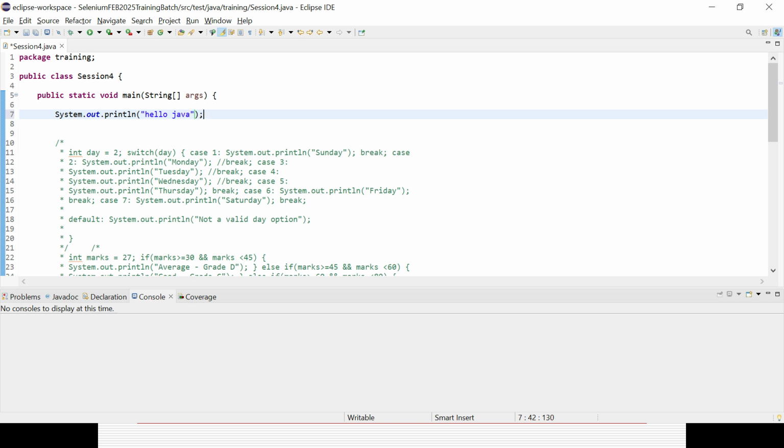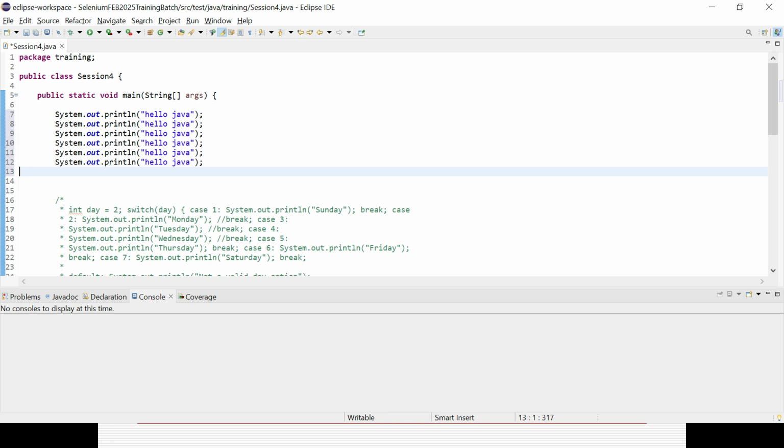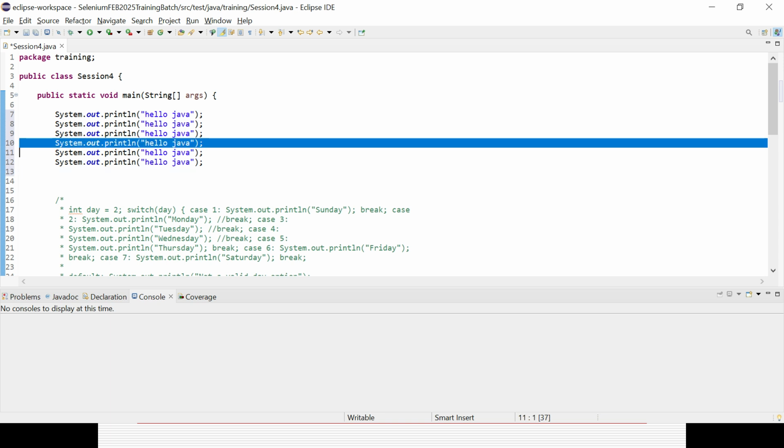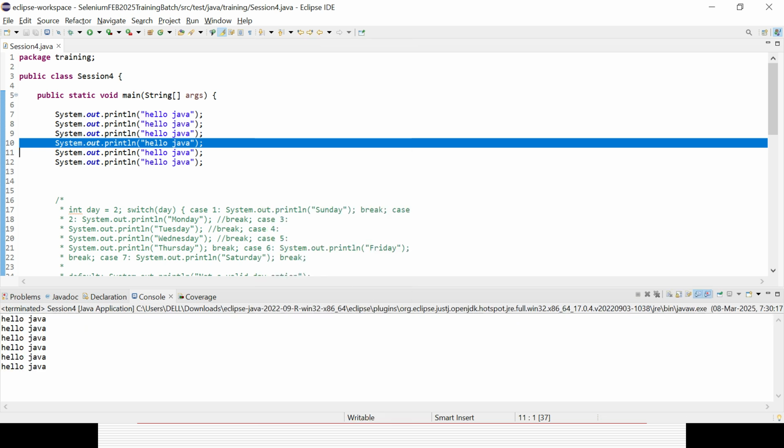You have 5 lines of code like that, or 6 lines of code, whatever, right? So you can write the code and simply print it. Okay, so it is giving hello Java.